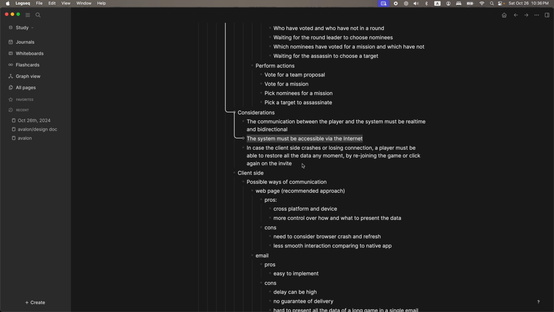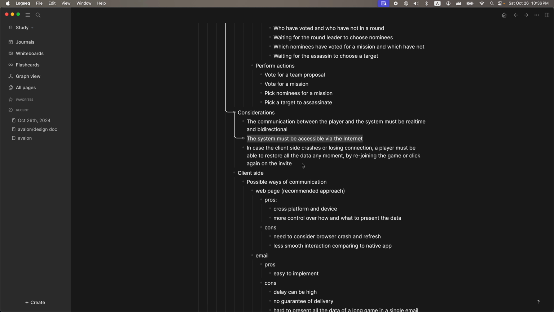And the second part is the system must be accessible via the internet. Why is this important? Because the very first problem statement is that one of the pain points is all the players must be physically together to play this game, and we want to help with that.